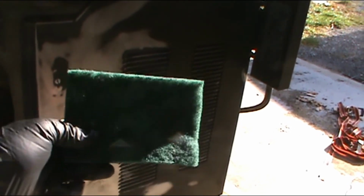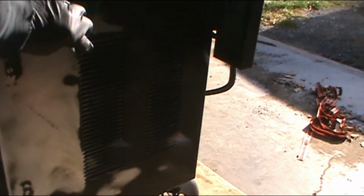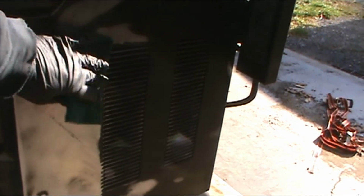But anyway, if you're not into sandpaper and you need to get in these nooks and crannies, I recommend a little bit of Scotch-Brite. And like I said, all you gotta do is take the shine off. So if you feed it in between these areas, you'll be good to go.